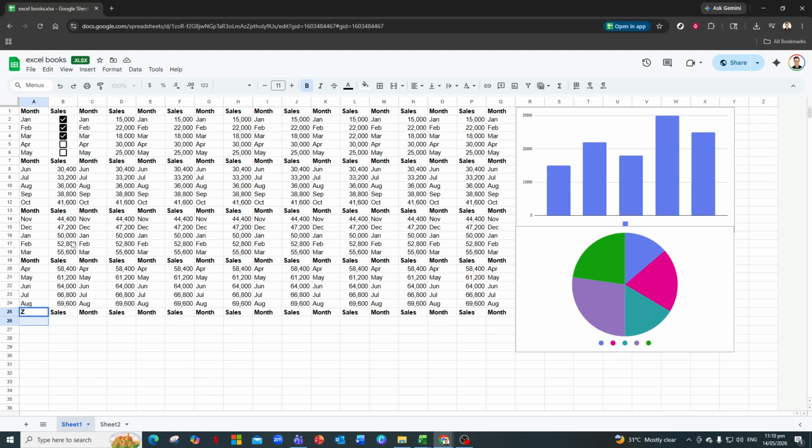In today's video, I'm going to teach you how to change the date format in Google Sheets. By the end of this walkthrough, you'll know exactly how to adjust dates so they display in the style you prefer, whether that's month first, day first, or even a fully customized format.